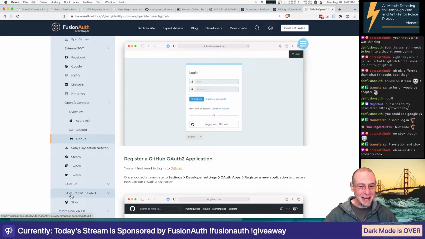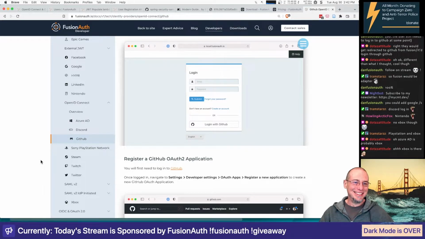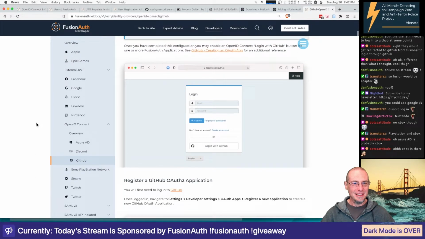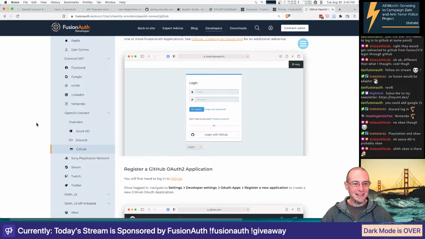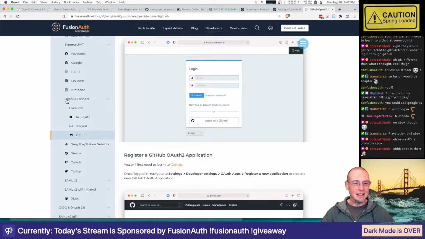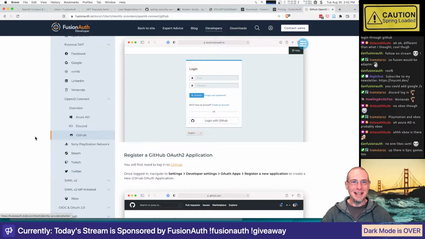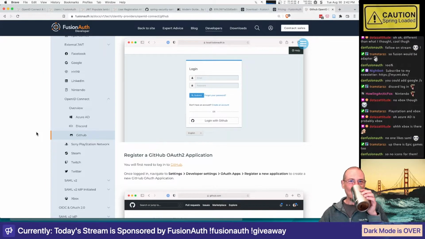So SAML doesn't have icons. Yeah, Xbox is down here. Y'all need to add an icon to some of these to line it up. No one likes SAML. That's right. No icons for you.